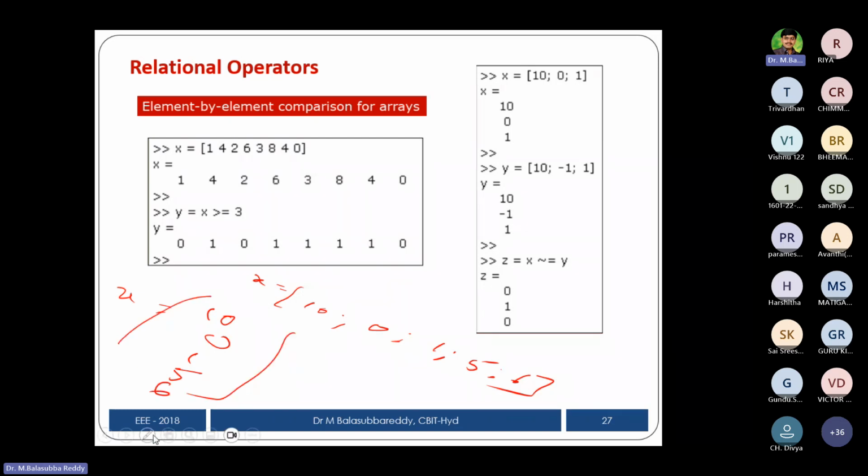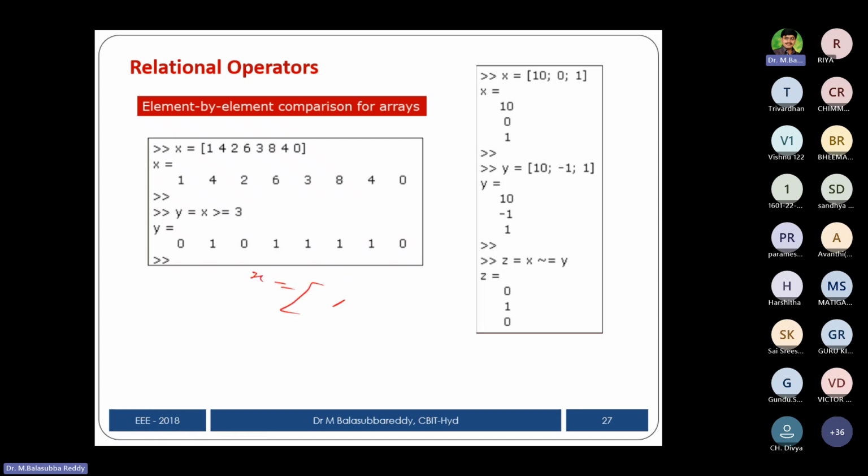Like that, if we keep one semicolon, the row will be ended. Suppose I want to define a matrix, let it be like this: 1, 2, 3, 4, 5, 6, 7, 8, 9. Then how to define this? Simply I can type 1, 2, 3 semicolon, 4, 5, 6 semicolon, 7, 8, 9 over. If I enter it this way, automatically the matrix will be formed like this, because it shows first row, then second row, third row like that.